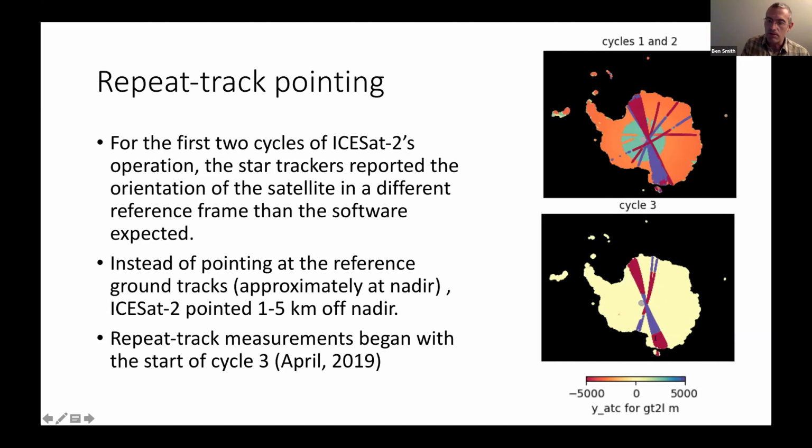There are a few measurements that were used for calibration purposes where the satellite was deliberately pointing away from the ground track, and those have large values. We call those round the world scans, and those are something to be aware of when you're looking at data. They don't come up all that often. You can see that they're geographically constrained. But every once in a while, you'll see measurements that are way off to the side from the repeat track. And that's usually what was going on. Those are significantly less accurate than the other measurements.